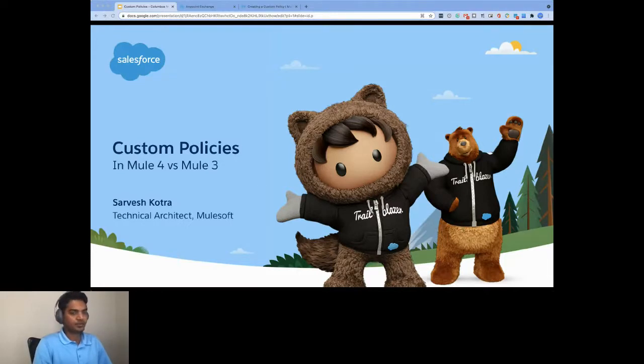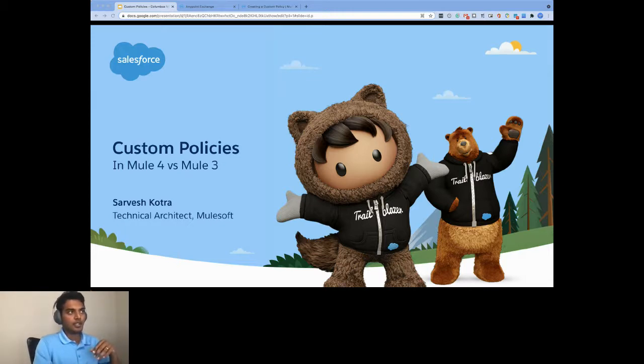Okay, so this session is concentrated more on custom policies, and we will try to do a demo on Mule 4 custom policies. In addition to that, where and when we can identify a significant difference from Mule 3 to Mule 4 custom policies, we will discuss that. There were a lot of changes made as part of the Mule 3 to Mule 4 framework, and the same is true for custom policies too. There were a lot of changes there, so we will go through that.